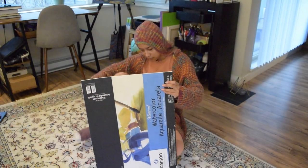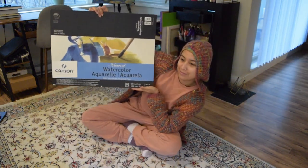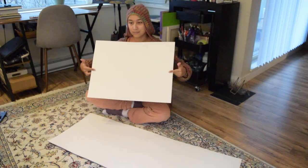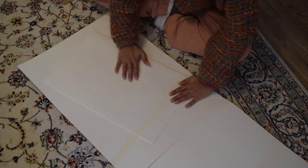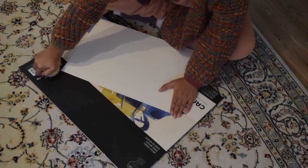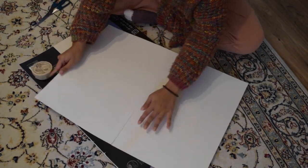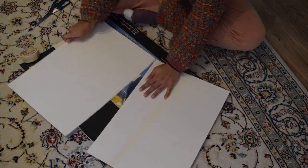I finally got to use this gigantic watercolor pad that I got at the thrift store. It was $3, which I think is insane because, I mean, look at the size of this thing. I wasn't in the mood to paint something this huge though, so I decided to cut the paper in half. I did it Neanderthal style, which is basically folding it repeatedly and then ripping it apart. If you have a gigantic paper cutter or scissors, you can use those too, but I wanted to do it this way so I can get the raw edge.